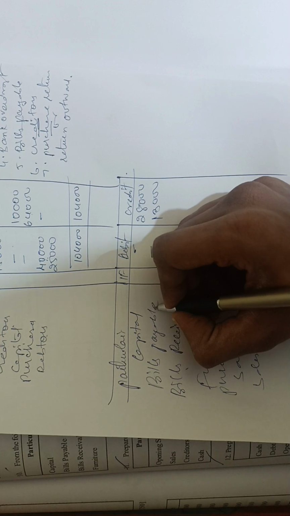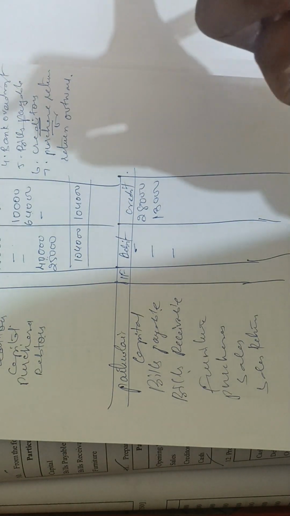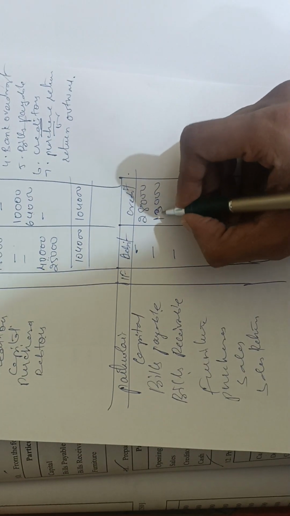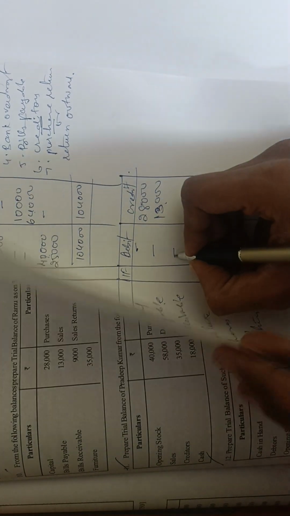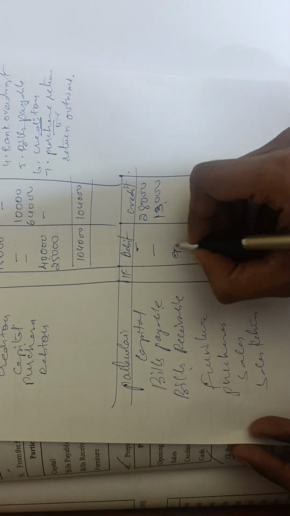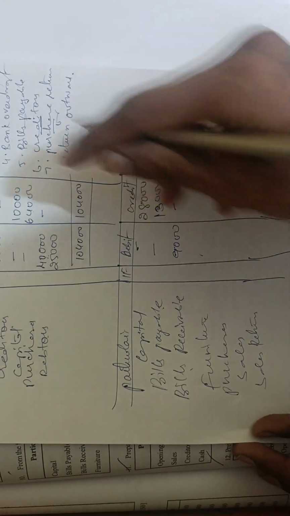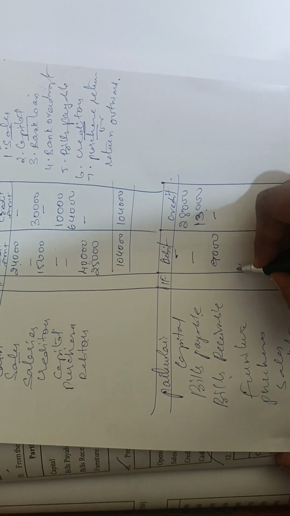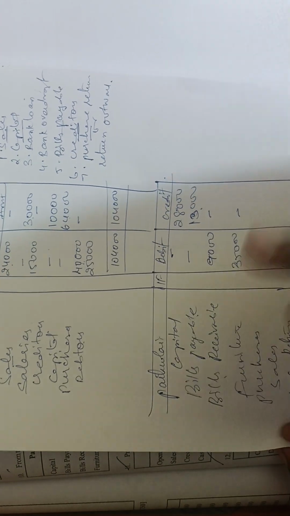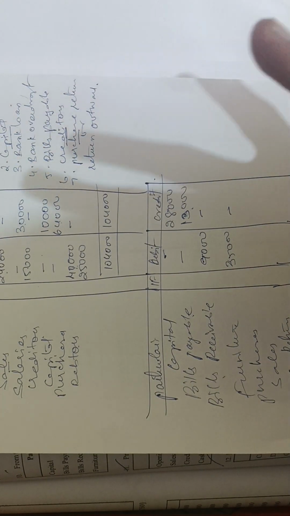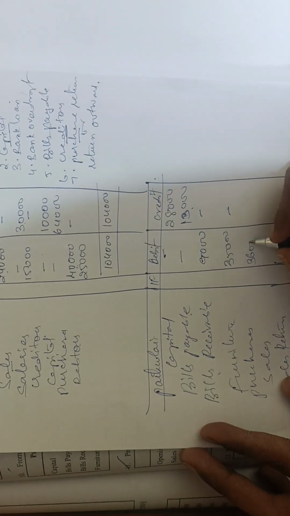When you compare bills payable, it will be called your liability, and every time you have to write bills payable under the credit side, and bills receivable means debit side. So here the bills receivable amount is 9,000. Next furniture, there is no furniture in this column, so it will be done under the debit side, 35,000. Next purchases, as I said, normal purchases, if you get it, have to be written under the debit side. So the amount is 36,000.